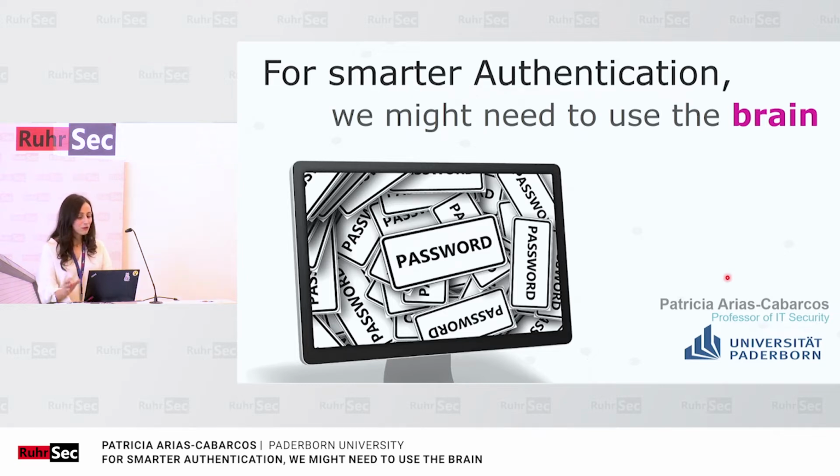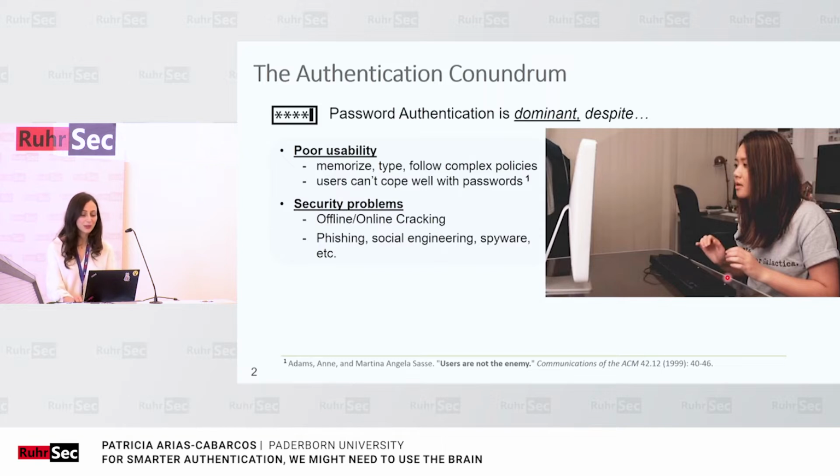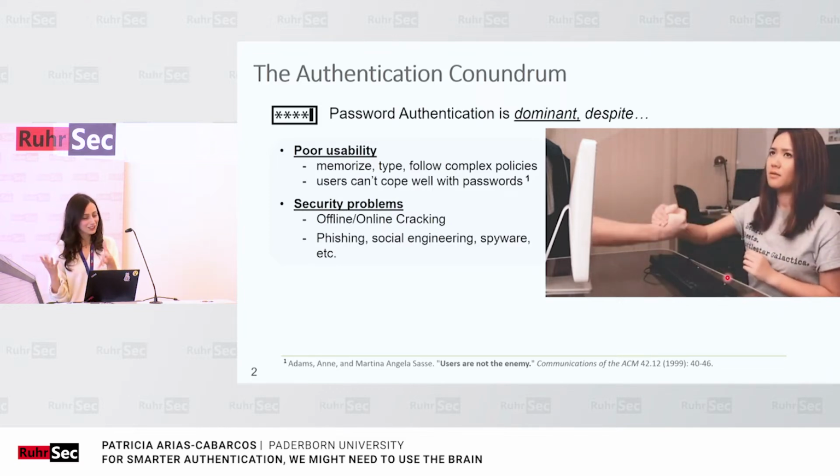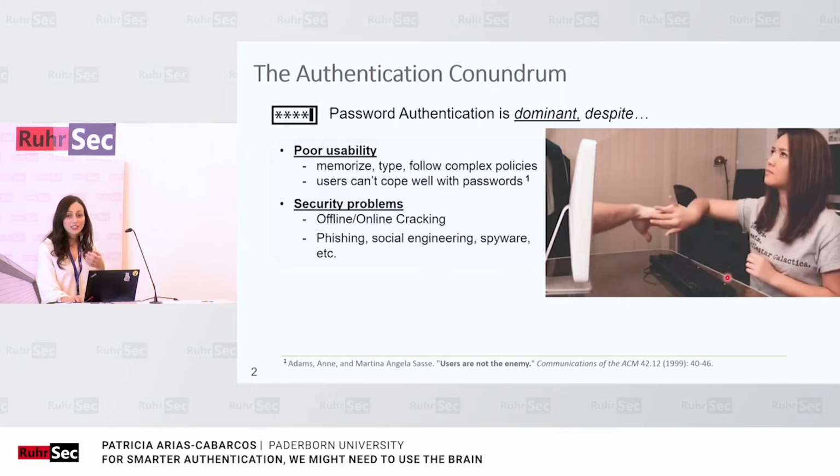And yeah, before starting with how to use the brain for this purpose, I just want to say a few words about the problem that I think is very relatable to everybody. So basically, we have to prove our identities constantly to access services, to access devices every day, at many different points in time. And the dominant form of doing so is by means of passwords and usernames, which means that we have to remember long, sometimes complex secrets, and then input them in these devices with the difficulties that it entails. And it's clearly not usable.